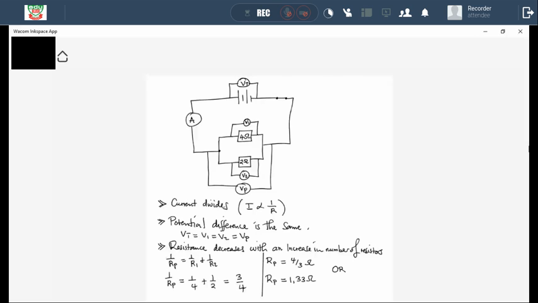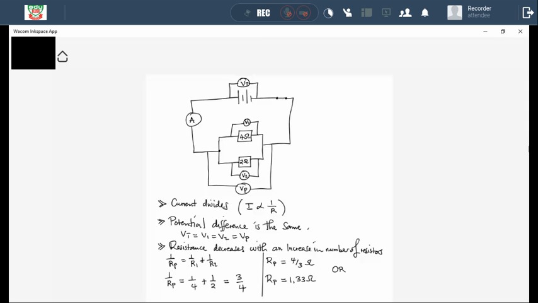Then the last bullet says resistance decreases with the increase in the number of resistors. This one we can prove. If we put another resistor, let's say R3, somewhere down there, and we calculate our parallel resistance, we must definitely get an answer that is lower than 1,33, right? Let me say I put another resistor there, which is 5 ohm. I'm not going to write it down, I'm just explaining. You must listen very carefully.